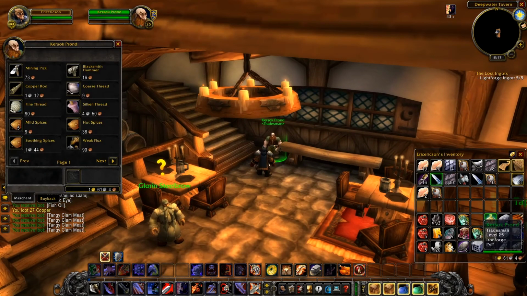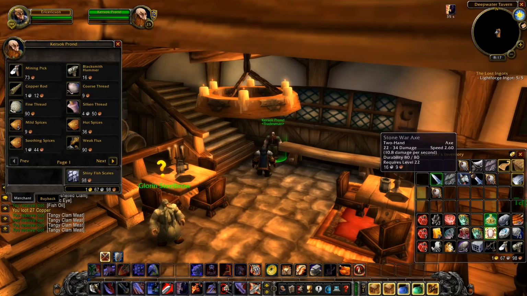Tradesman. I've the finest. How would you like a whole bunch of different stuff? I got clam meat, fish oil, scales, fins, eyes.